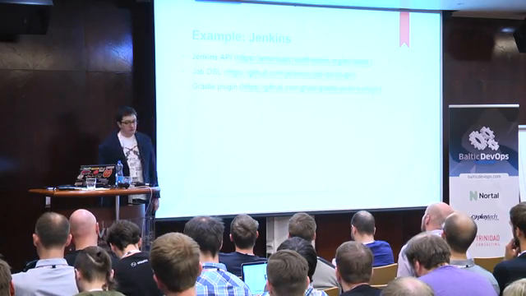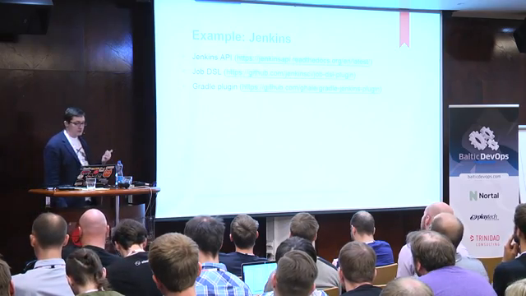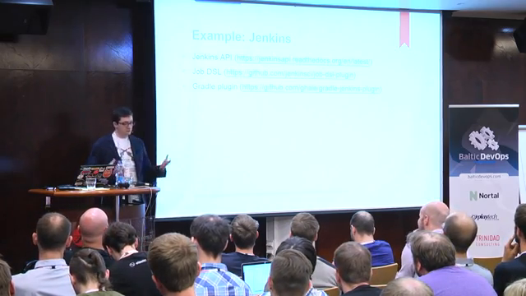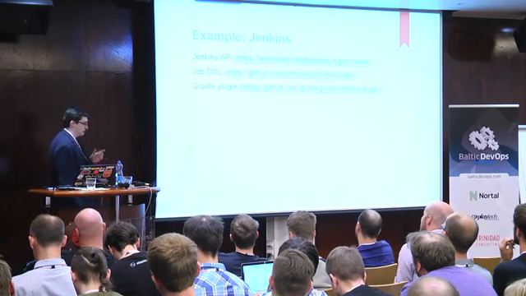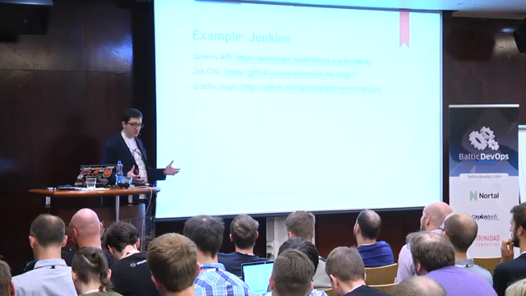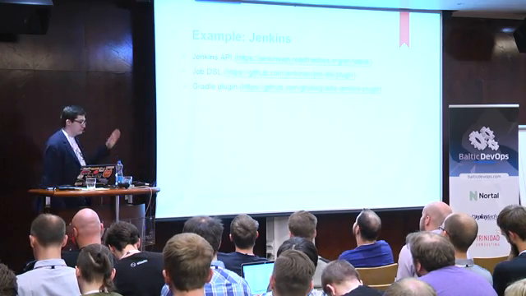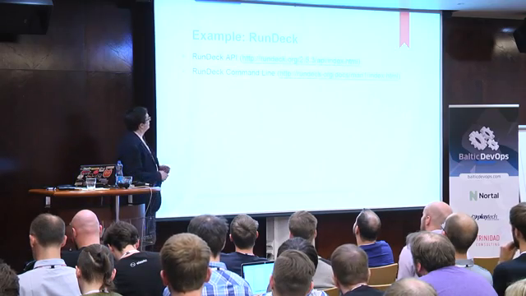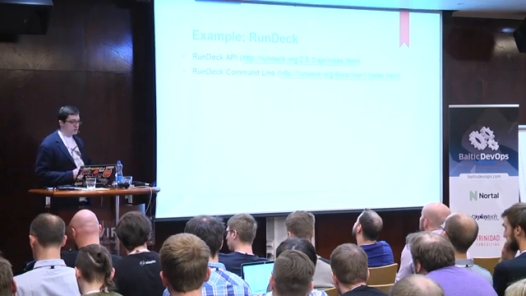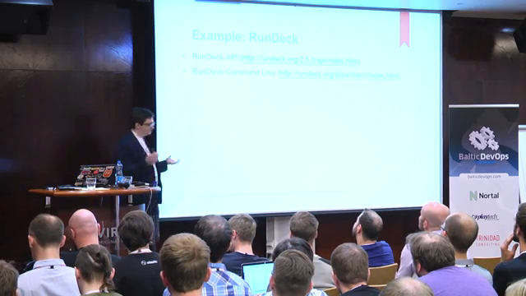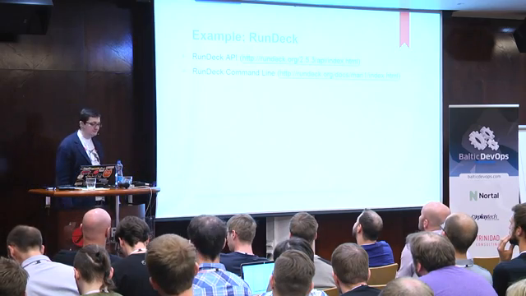In the case of Jenkins, Jenkins has an API. Plus, it has a job DSL, which allows you to define jobs as Groovy scripts, and also to define templates around them and reproduce the job set that you have very quickly. And there's also a Gradle plugin for that if you want. Also, we talk about Rundeck. It's another tool similar to Jenkins. This also has an API and a command line, so no problem to automate recreation of your control panel in case of disaster.